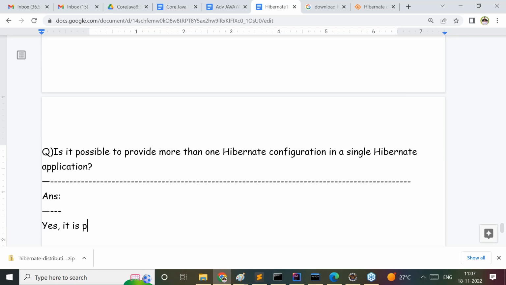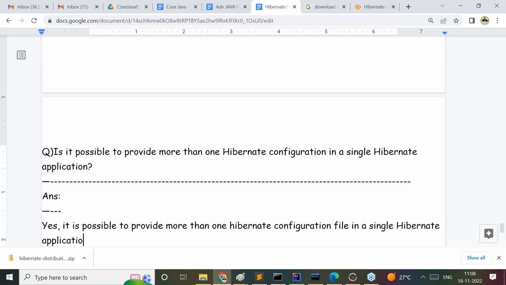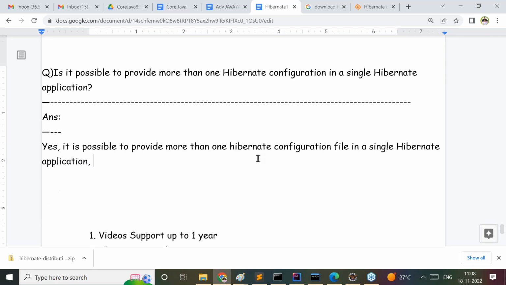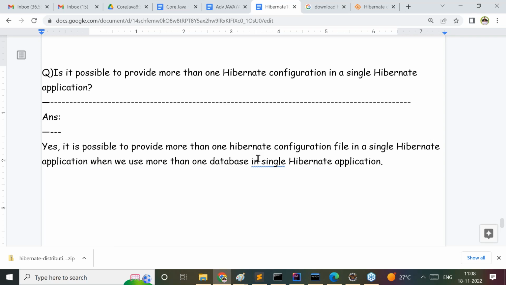The answer for this question is: yes, it is possible to provide more than one Hibernate configuration file in a single Hibernate application when we use more than one database in a single Hibernate application.